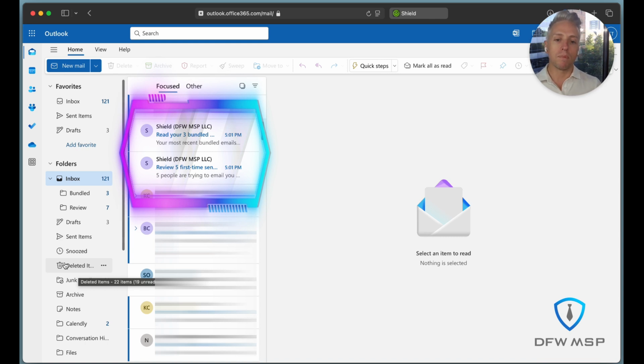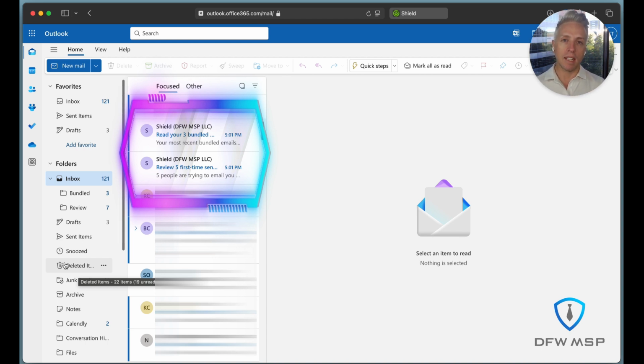You obviously will pick it up, you'll go through your regular mail, and then if you have time, you might unbundle those marketing messages and go through that. That's what's happening here. So things that Shield thinks are not necessarily that important, it's going to put them into a bundled email. Everything else it's going to put into your recommended folder, into your inbox, or into one of the other folders based on your preferences.